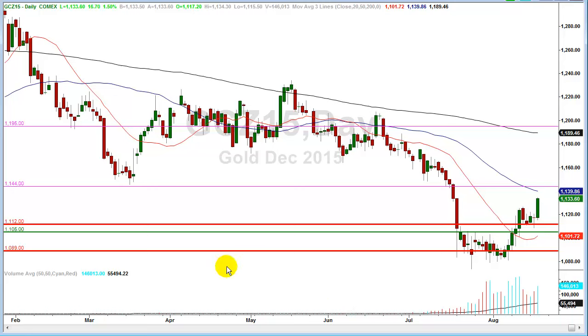So we're still going to look for higher prices in gold. Don't be afraid of a pullback. That's the hard part, staying in a trade when a pullback occurs. You could see a $10 pullback tomorrow, and that's nothing other than consolidation. Maybe you go like this, then you have the up move, sideways, another up move. I show you this dozens and dozens of times. It happens over and over again. So I try to teach you not to be afraid of the pullbacks. The pullbacks are healthy. They're normal market behavior.